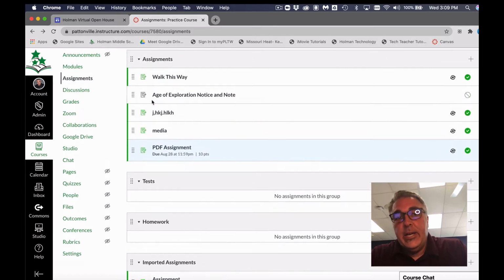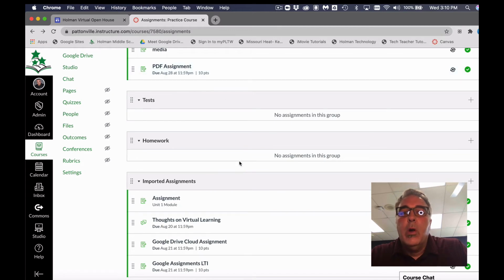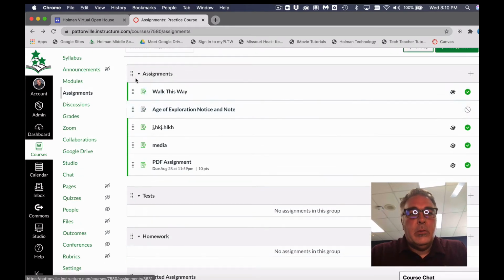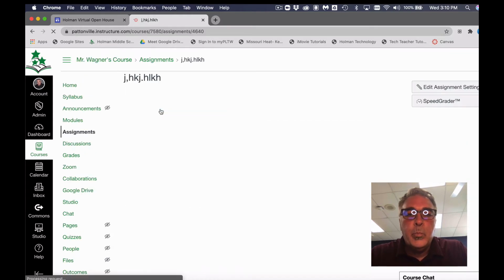So I just need to do a couple things. Step one is I need to make sure any assignment that I've already made is in one of the categories that got brought over from PowerSchool. So the way I know it's an assignment from PowerSchool is I actually have this little icon with a box and an arrow in it right next to that assignment name, and that shows me that this is a PowerSchool synced category. So if I wanted to make this assignment here something in this category, I could simply click on these dots in front of it and drag it into that group, and it has now been chosen as that category in that assignment.